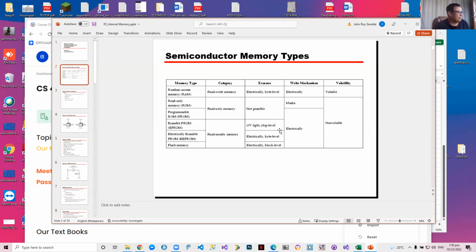Now, an example of this is a CD-ROM which can be rewritten several times, right? Diba merong ibang erasable CD-ROM, we can reformat it again. Not all the CD-ROMs, no? You can erase it by using UV light, no? Chip level, by erasing the charges that are on the CD-ROM, no? Okay.